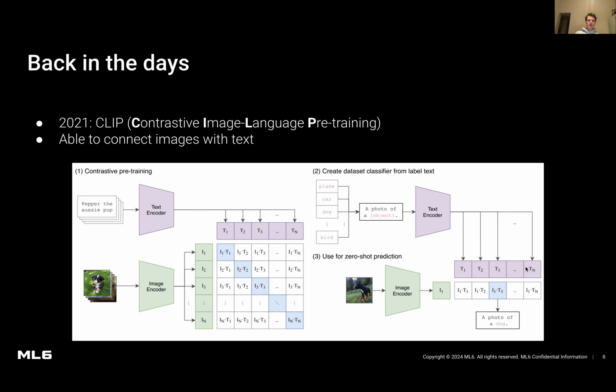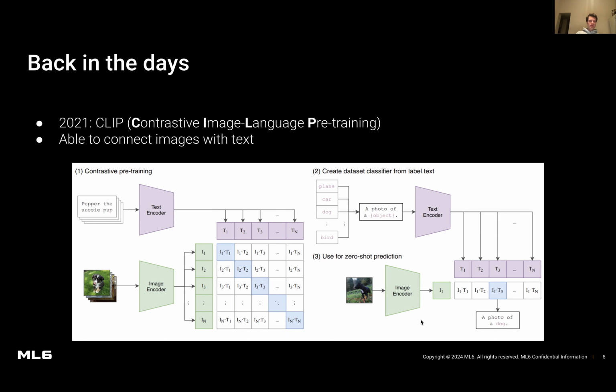And then you can simply look at the dot product between the text embeddings and your image embedding, and you simply return the highest dot product as the prediction of the model. So this is called zero-shot prediction, because we don't need to train anything additionally. We just take our pre-trained text encoder and our pre-trained image encoder. We compute the dot products, and we can immediately tell what this image may look like. So in this case, for example, the image corresponds best with the caption, a photo of a dog.